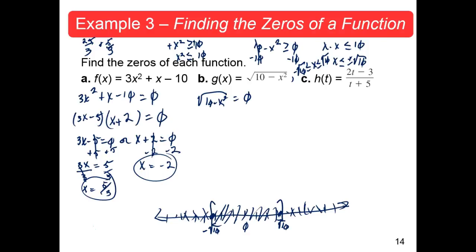Well, x is buried in something here. What's the first thing you got to dig up or get out of the way before you can figure out what x is? The square root. How do you undo a square root? Square both sides. And what does that give you? 10 minus x squared. When you square a square root, you get that. And when you square 0, you get 0. Hey, that wasn't bad. Time out.